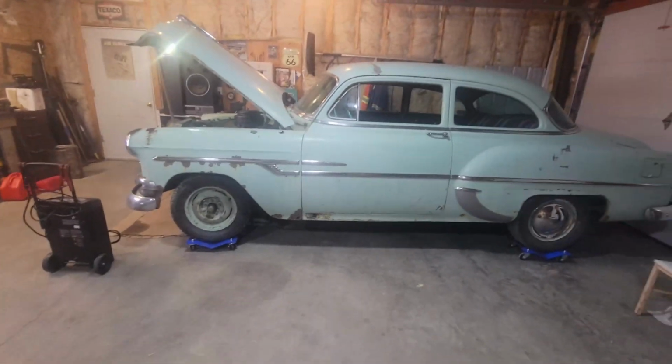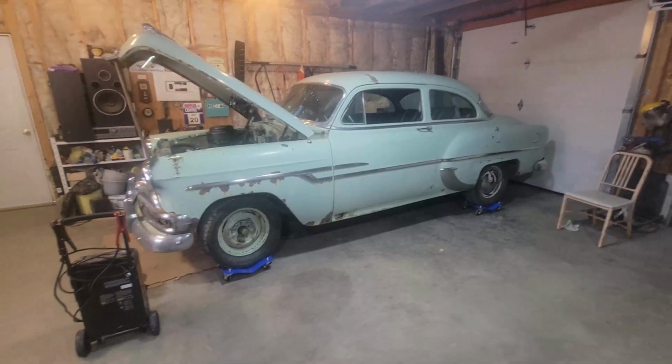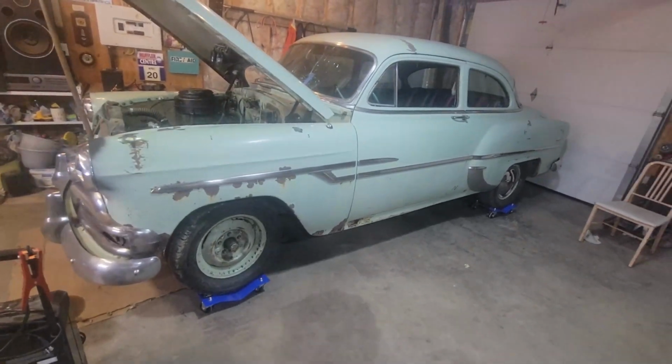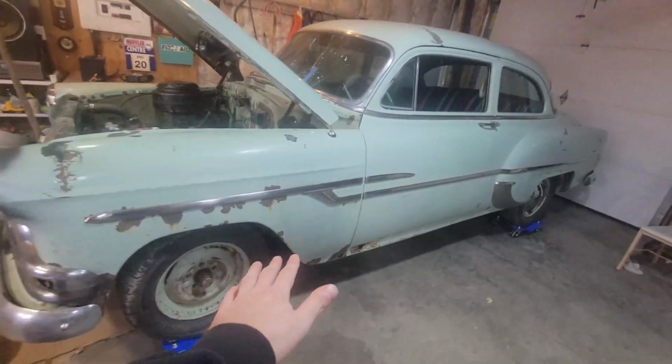Also, huge announcement with the car. We have tracked down the original owner, and she is still alive. So we're gonna bring her here, and we're gonna get her to tell us the history on this car. Hang on, let me do this. There, so you don't have to look at my ugly face. She bought it brand new. Okay, she's the original owner. She'll be able to tell us everything about it.